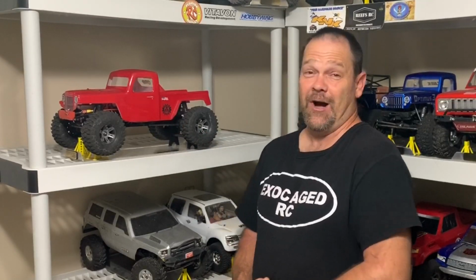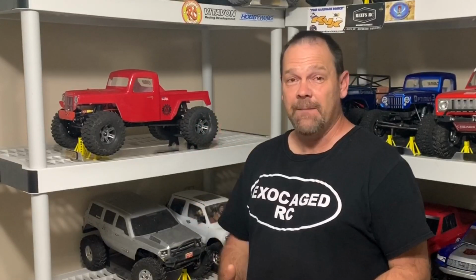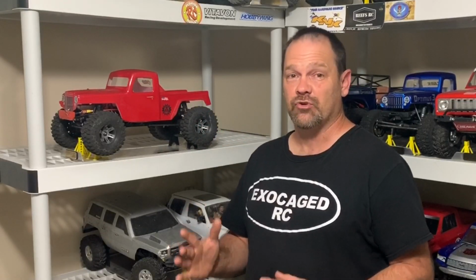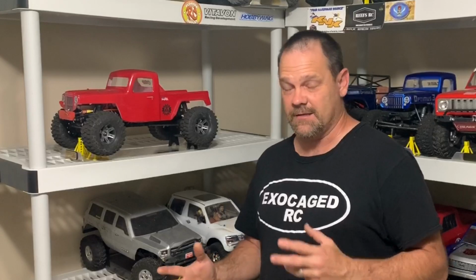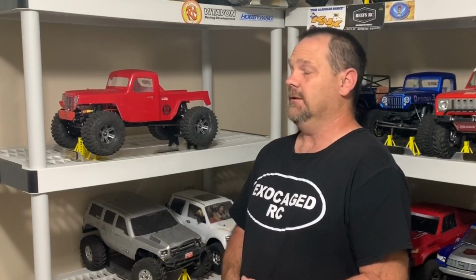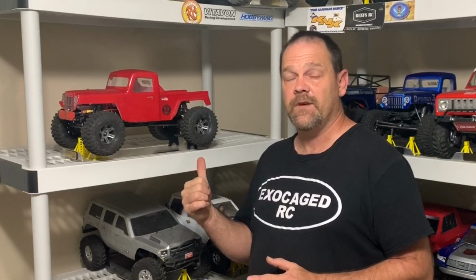My Axial Superlite. This thing is almost legendary. It is my most capable competition level truck. Yes, it is more capable than my Optimus 3 as it currently sits. Anyway, if you're unfamiliar with this truck, I'm going to show you what's inside of it, and then we're going to take it right outside.